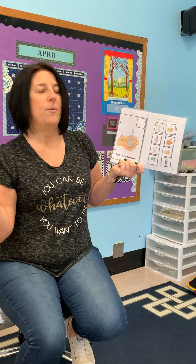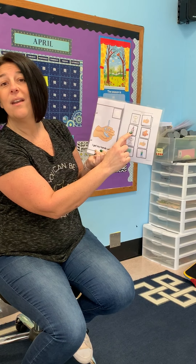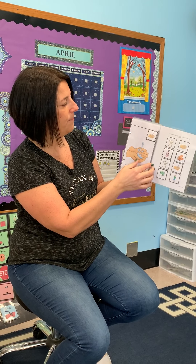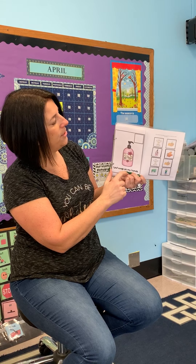Go to the next page: 'I get my hands wet.' Where do we get our hands wet? At the sink. So now we're going to match that picture. Again, you can take two pictures off — the one of getting hands wet and the soap — hold up that field of two, then tell them 'put on' once they choose the right picture. This is just matching, so they're matching the same picture. Even though it's a little smaller, this can still be challenging for some children, so be patient and give them the time they need to process.